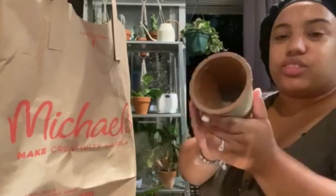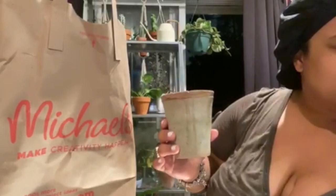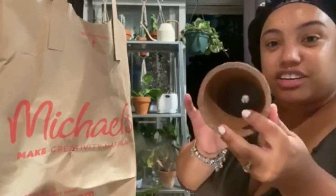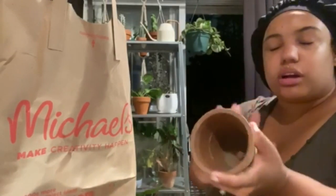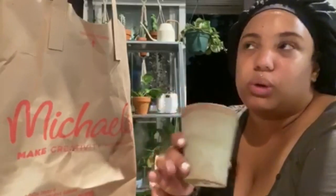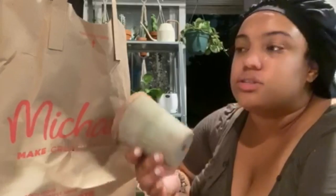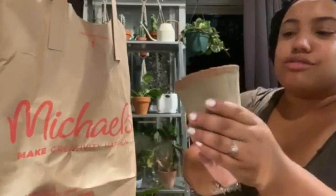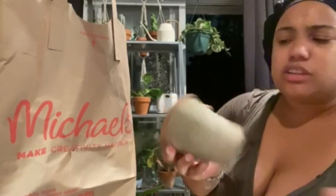The next thing I got was this. This is from the Ashland Spring collection. They do come with a drainage hole, which I was freaking excited about, because I did go to Michaels a couple of months ago, maybe 2 months ago. They had a lot of pots on sale, but the pots did not come with drainage holes, only a few of them. My husband can make a hole, but you gotta be very careful because you could break the pot. So I just love the rustic, washed look of this. This doesn't have a price, but I believe it was probably $7 or $8.99 regular price, and I got this for $1.